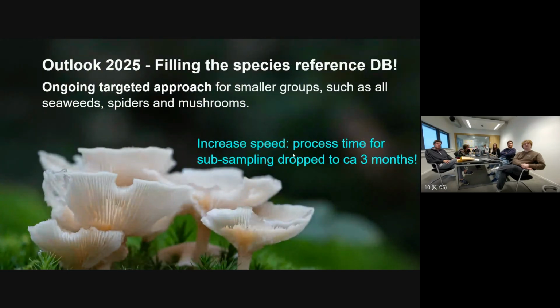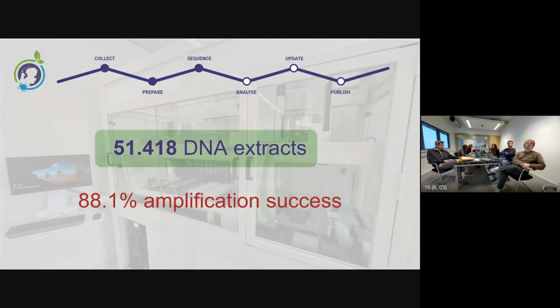So outlook, of course, a lot more needs to be done, because even with those numbers, we see only small increases in the actual species that we can now scratch off our target list. So there will be more targeted approaches, really talking to the communities behind it, and looking for particular species groups to fill the gaps, and increasing our speed. So right now the team has already improved, and from getting a sample kit into actual processing is roughly 3 months now, and of course we're going to drop those numbers more and more. So thanks, team.